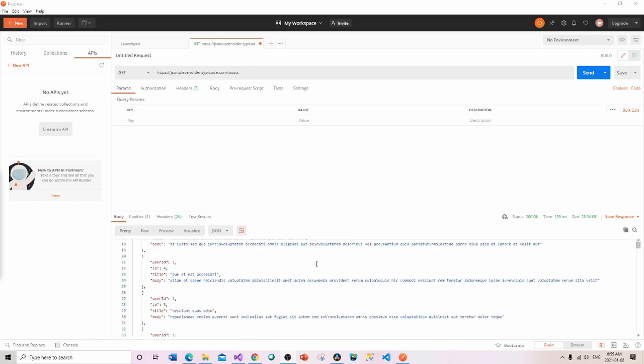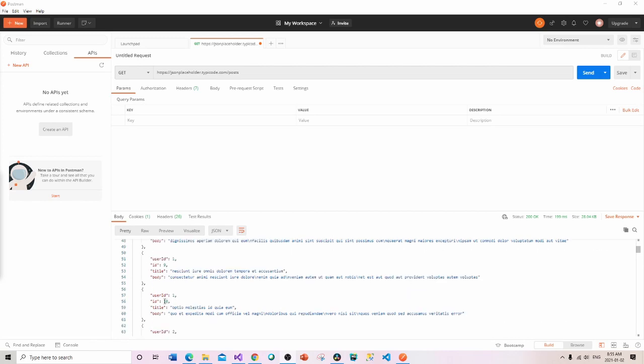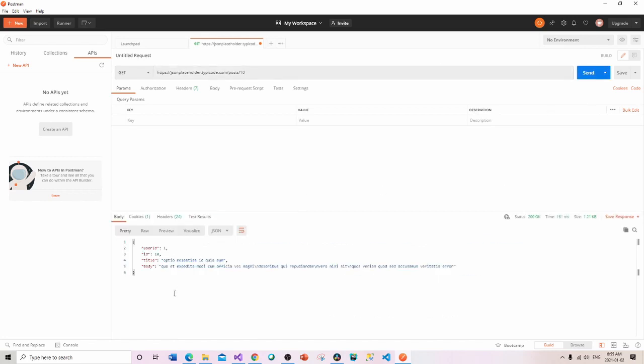So suppose I want to get just a single request. For example, I've got number 10 here. If you look at my ID number 10, I could go to here and do the comment and say 10, and then hit send again. And you see that it's just displaying that one specific ID. This is similar to what we've seen before with our controllers, in the way we're using controllers and calling methods. Very similar to what we've been doing in the past.